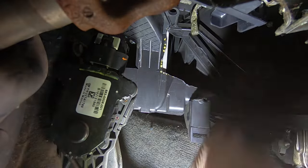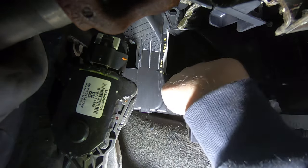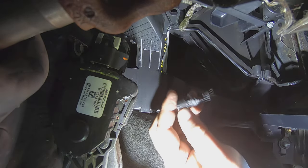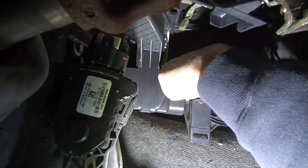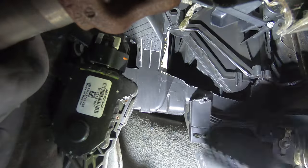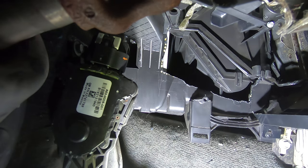And that door should be okay. So this one's laying way down in here. There's the broke piece. And there's the door. There's where it breaks. Okay, that's pretty much it.